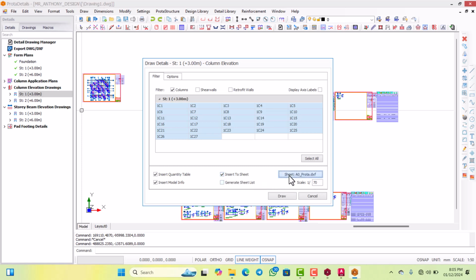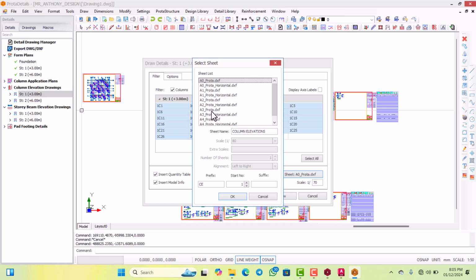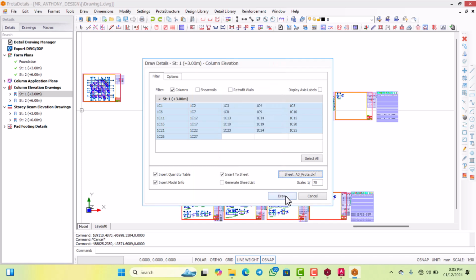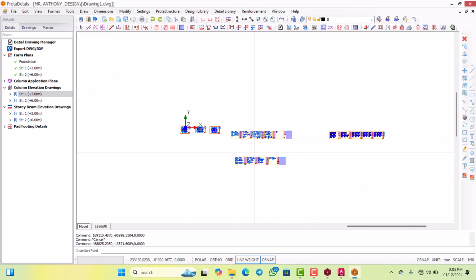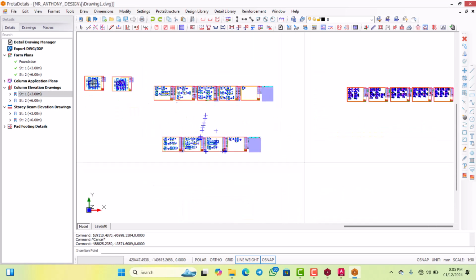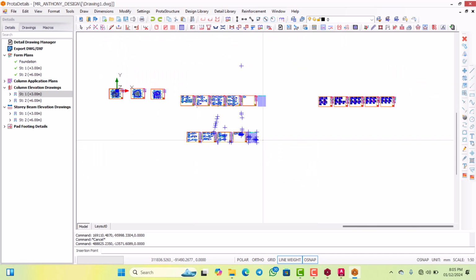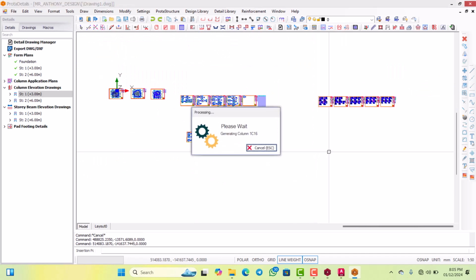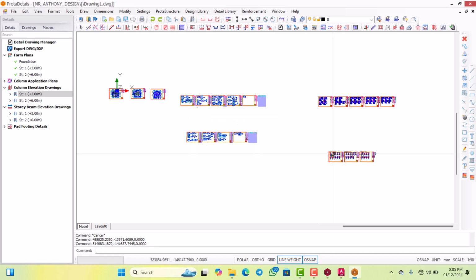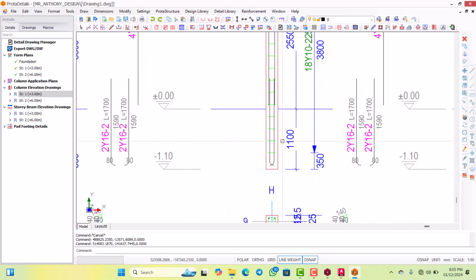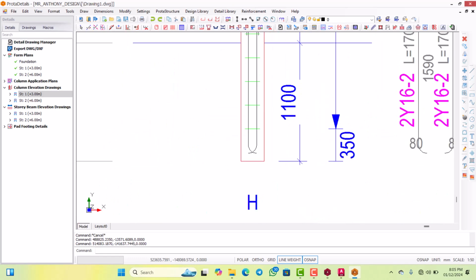Insert sheet, come here, change this to A3. Yes, A3. Then we draw. So we put it here. So this is the column.